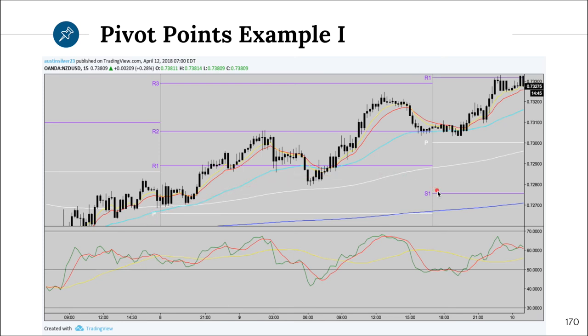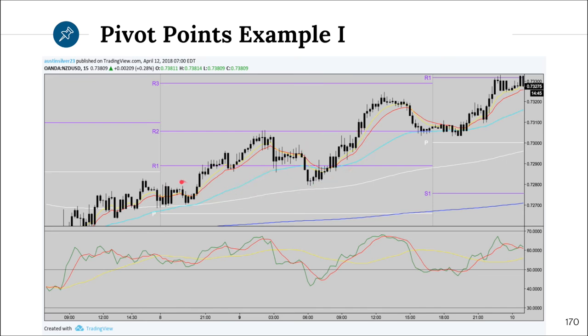Each day, these pivot points are going to repaint themselves at different price points based on the previous day's price action. And you can see in this example, the market opened above the daily pivot, which would tell us that more likely than not, the move for the day is going to be long. That's confirmed with the Liquid 50 in the buy zone, RSI in the buy zone, confirmed with the EMAs trending upwards, all pointing upwards, candles above the EMAs.